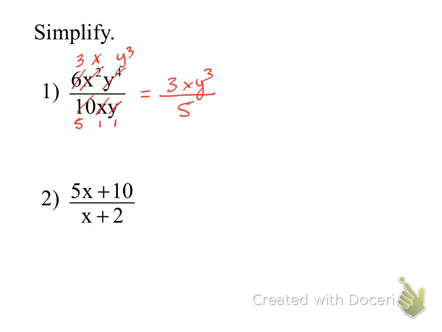Now if we look at number 2, it's a binomial. So let's pretend the bottom is not there. What can we do with this binomial 5x plus 10? Yes, Alejandro. Factor out 5. Factor the 5. So when I do that, I'm left with 5 times x plus 2, all over x plus 2. Now what do you think we do? Ava? We're going to cross-cancel or simplify, reduce the x plus 2 factor. And so what would be left? 5. 5 over 1, and we don't need to write over 1.